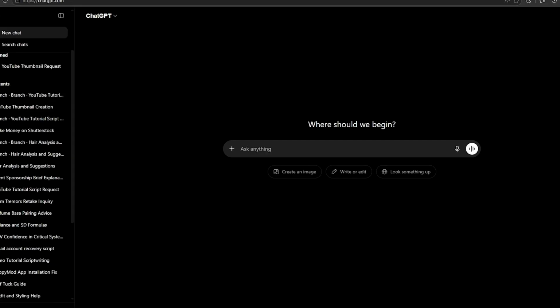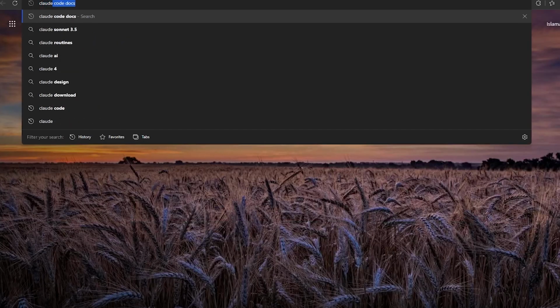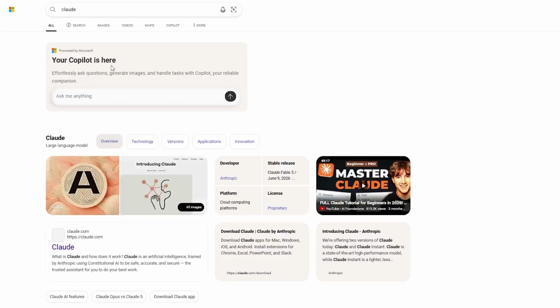Then, moving on, we have another great AI with a free tier, and it is called Claude. Now, Claude is made by Anthropic, and it's a tool that consistently surprises people who try it for the first time after only having used ChatGPT. Now, the free tier of Claude runs on Claude Sonnet, which is a strong mid-tier model that outperforms many paid alternatives on writing quality, nuance, and following complex instructions.